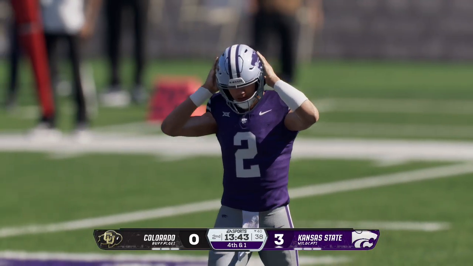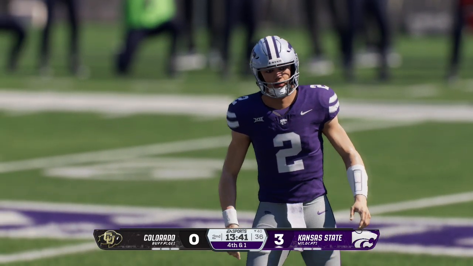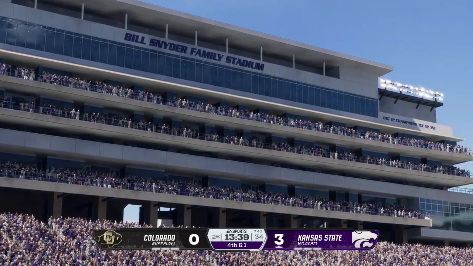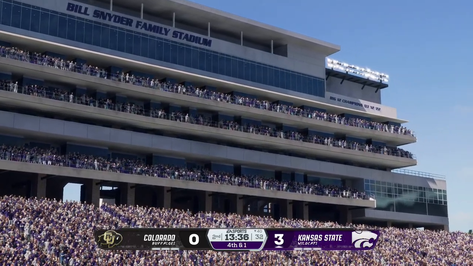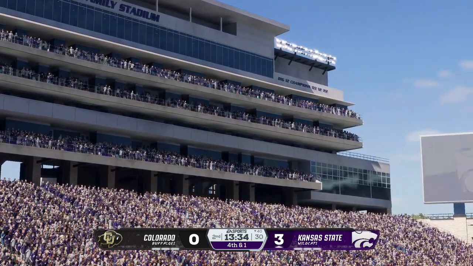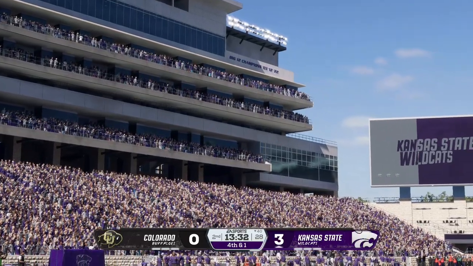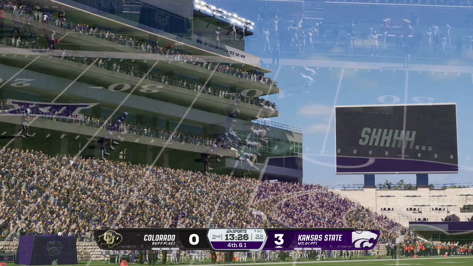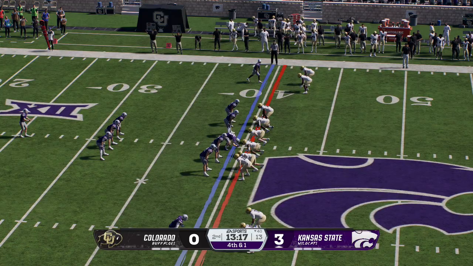Absolutely nowhere to go as this defense makes a third down stop. On the play. Let's go. Defensively now, we know we get a stop. We get the offense the ball back in great field position, a great opportunity to make some strikes, maybe score some points. Let's go defense.